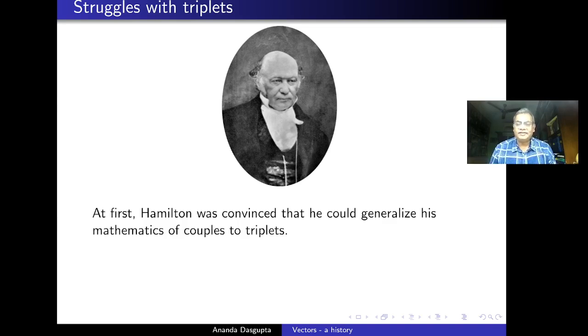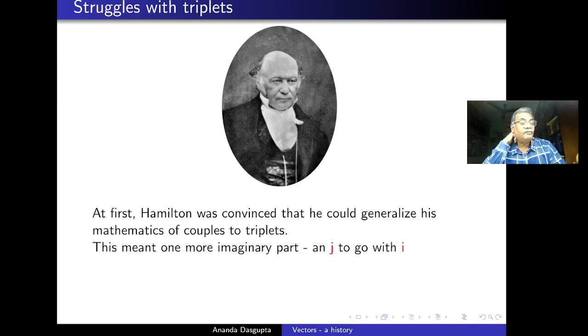Adding triplets is easy. If you have A1, A2, A3 in one triplet and B1, B2, B3 in another, you could simply say A1 plus B1, A2 plus B2, A3 plus B3 will be the way in which you add them. That's straightforward. But if you had 2 such triplets, he wanted to find a multiplication rule which will have to ultimately give you the field structure. That is, not only should the multiplication be defined, you should be able to divide by each of these special triplet numbers, as long, of course, as the number wasn't 0.